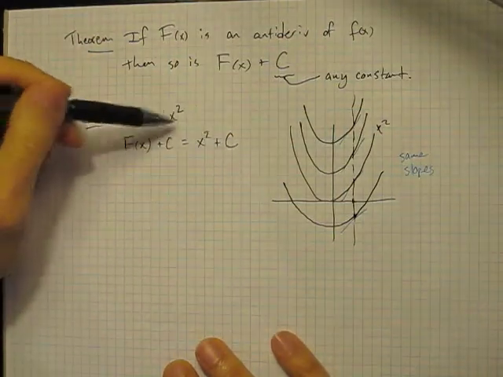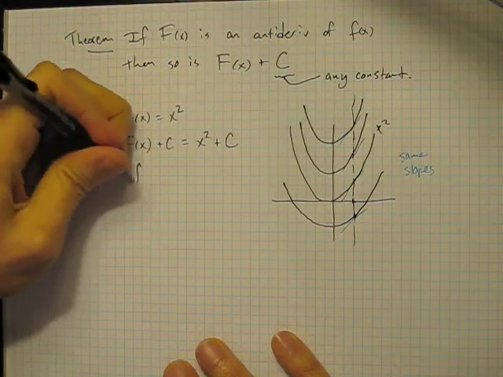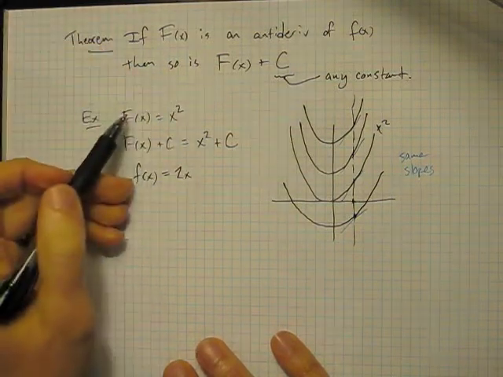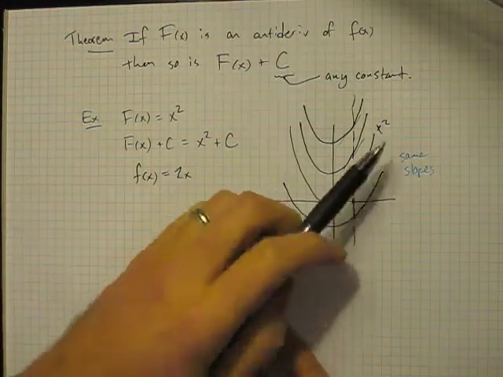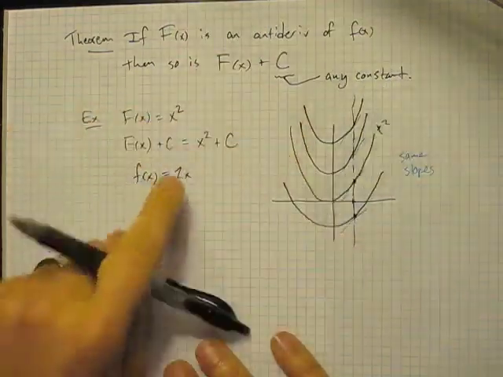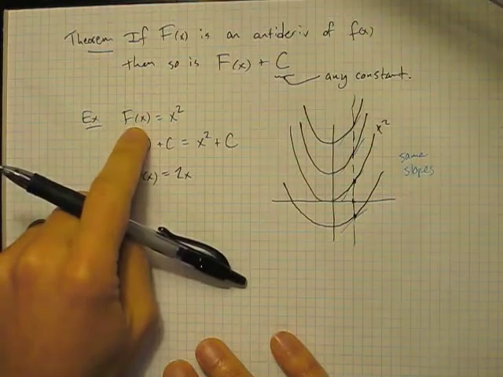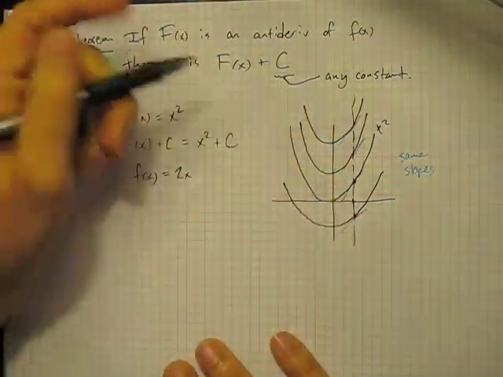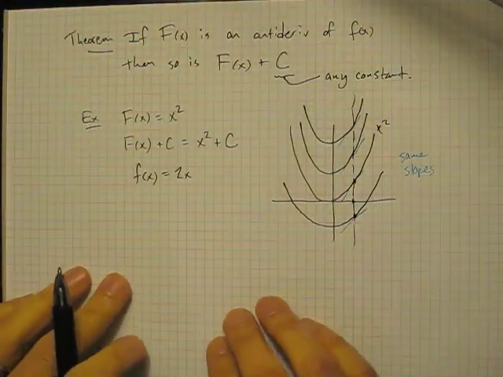If a function is an antiderivative of another function, so in this case, little f of x is 2x, then that means that at a point where it has its derivative equal to that function, any shifted copy of big F here will have the same slope at the corresponding x value there. So this is just a geometric illustration.